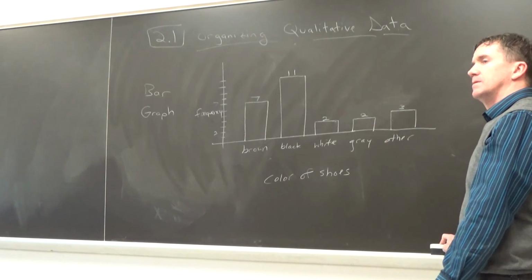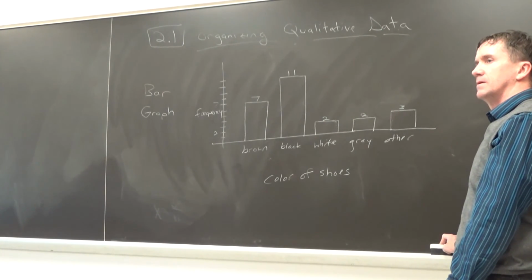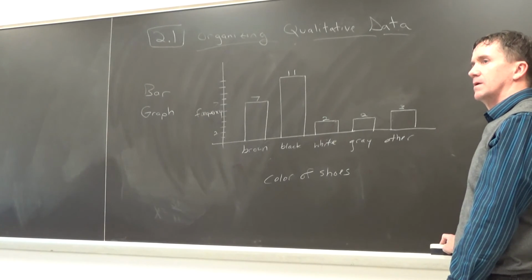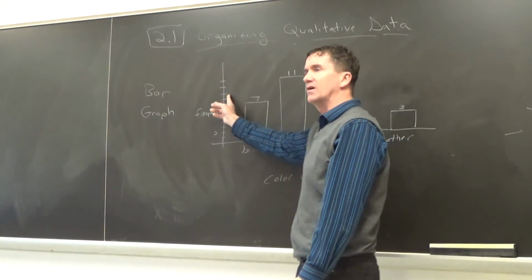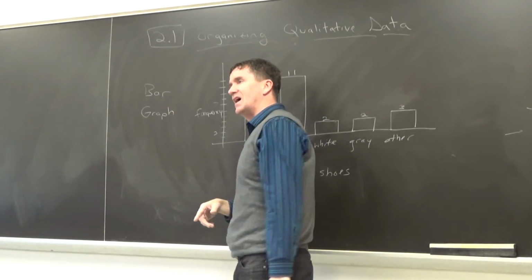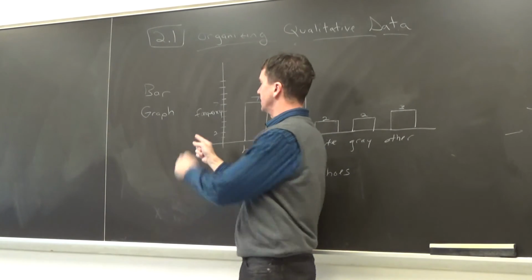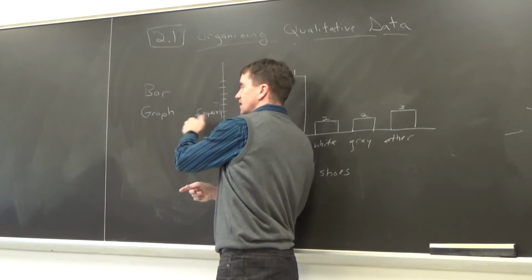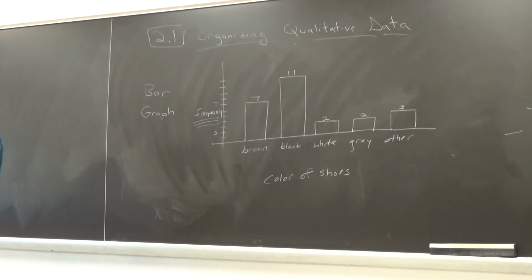I was going to ask, when you're doing bar graphs, in order for that to be correct, it would have to be frequency on the left and the color on the bottom and not the other way around. Correct, very good. We always put frequency over here, this is the y-axis, even when you do quantitative. I love that, Tia. So when you're doing quantitative, this will say frequency, and it's going to be a count. And we're going to actually organize quantitative data in a second.